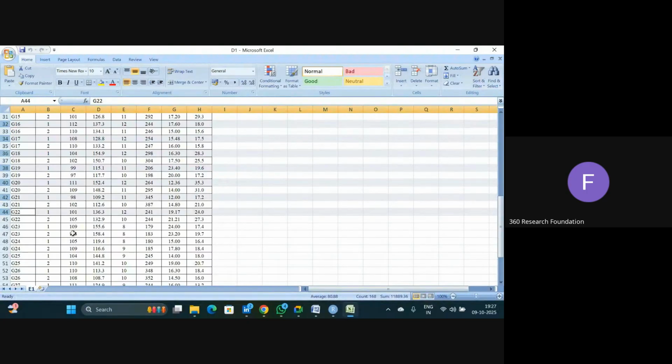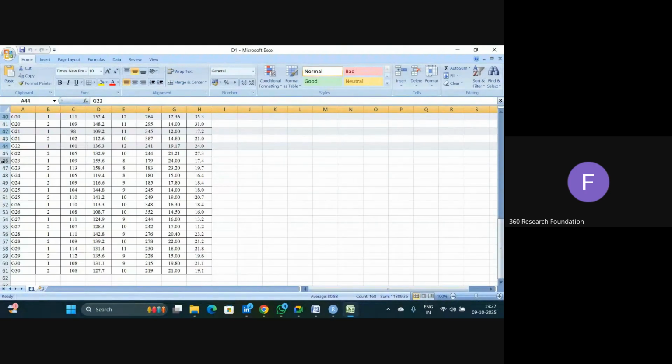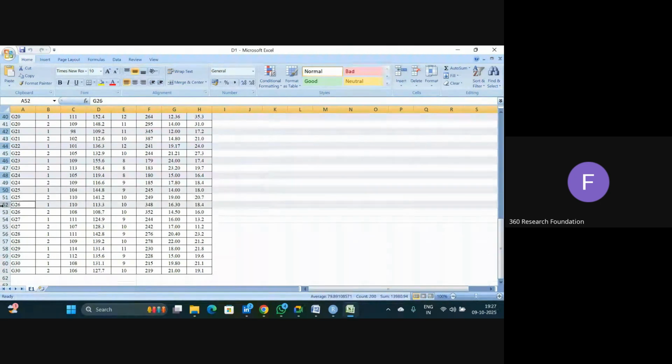You can select multiple rows by pressing the control key. I don't know about Mac. I think function and control something will be there.